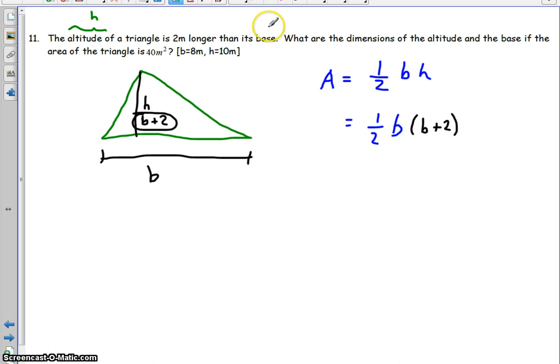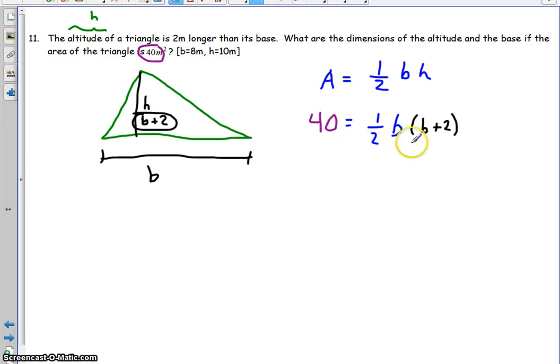The other thing that it tells us is that the area is going to be 40 square meters, so we can put that in for the area. So what we actually have here is a quadratic equation. As messy as it looks, all we have is an equation that's in factor form on one side, and not 0 on the other. But how do you solve any quadratic equation? You have to bring everything over to one side and have it equal to 0. Then once it's in a form you can recognize, you can do some work with it.